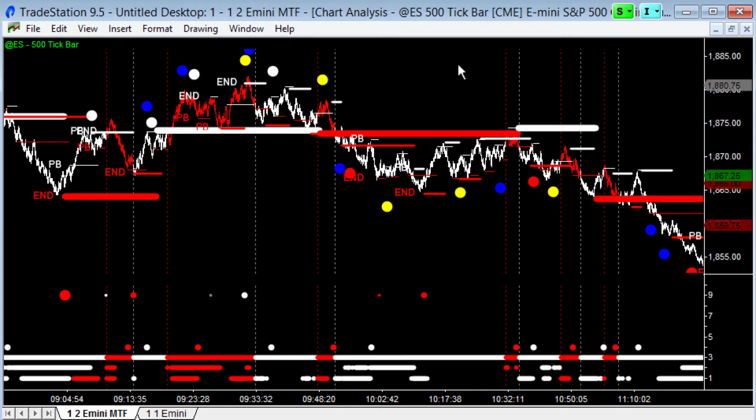And just to say, the multiple time frame version of the indicators allows us to see this more clearly, but the principles are exactly the same if you're using the old version of the indicators on 500, 1500 or 4500 tick bar charts. There's no difference there. It's just a little bit cleaner to see, a little bit more systematic kind of view of the market. So the 5-step sequence goes like this.